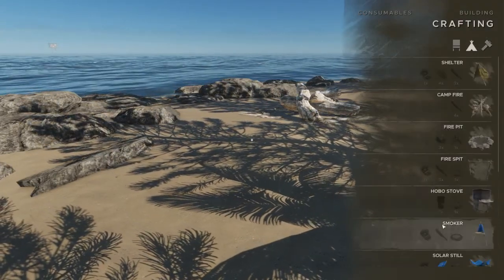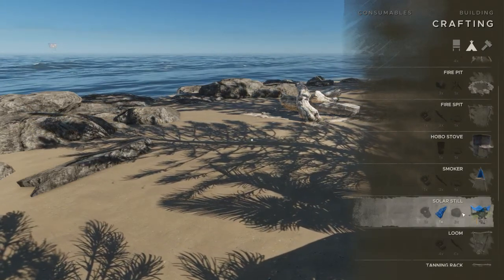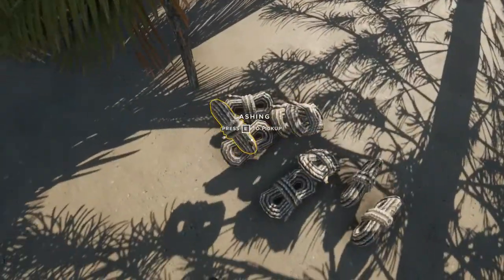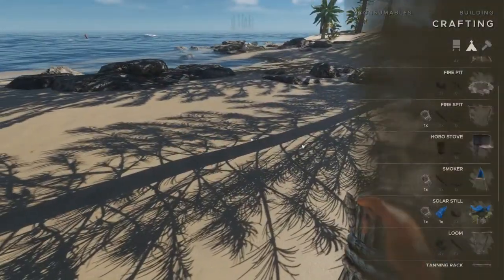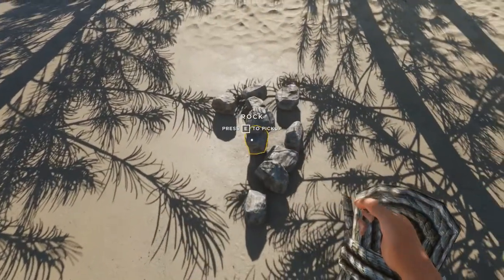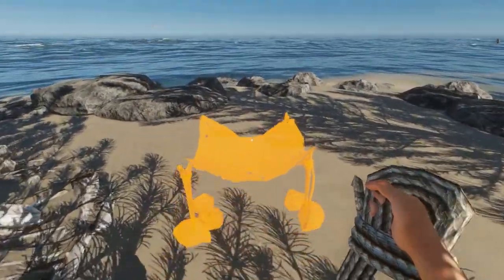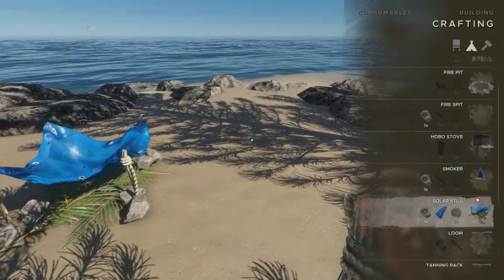One of the things I did actually notice about the coconuts. Why am I not close enough to the rocks? Where are the rocks? The rocks are over there, and the lashings are over here. Okay, so let's try this again. What, you actually have that stuff in your inventory now? Oh, that's no good. Alright, let's try this again. So, see if we can place two solar stills down. I need a couple more rocks.